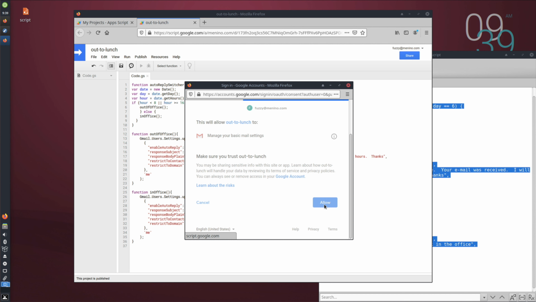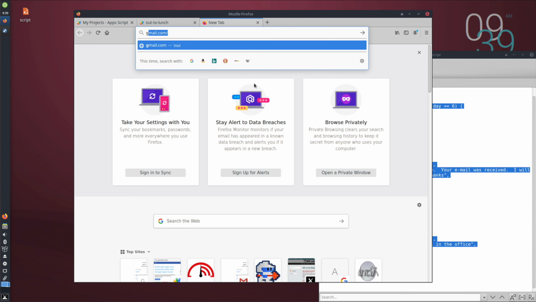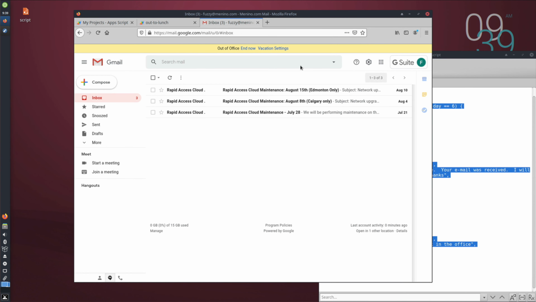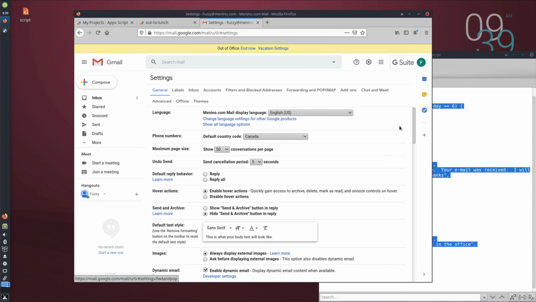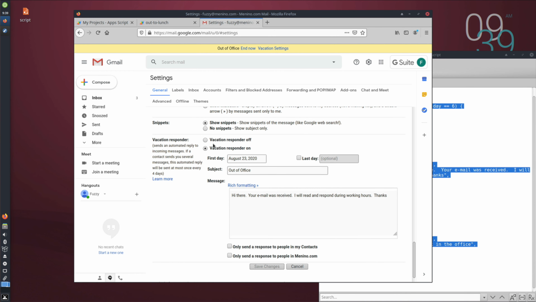Click allow. And now when we run it, it should run just fine. And just to check, I'm going to open a new tab here and go back to my Gmail and look at that setting. There you go, out of office is on. And if we look at the vacation settings, you'll see it put in the message that I asked it to. Right, here's that message and it's on.